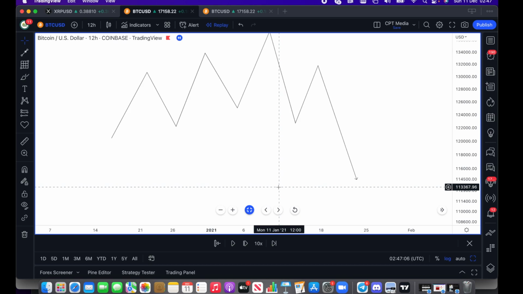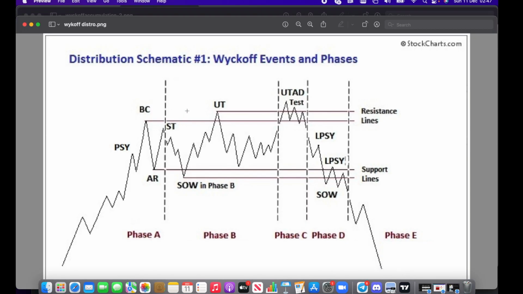Now what Wyckoff theory is, it's quite unusual and complicated to trade. But I'm gonna show you an example of what a Wyckoff schematic is. Now this is an example of a distribution schematic. There are different types of examples of Wyckoff, but in this video I'm gonna be explaining one. So this is distribution, in essence, where you see price distribute before you see big pushes down in the market. I'm not going to be breaking down each and everything this means. Again, it's going to overcomplicate it, and I want to simplify it a lot, which I'll go through in a moment. But this is just an example of what Wyckoff in essence is.